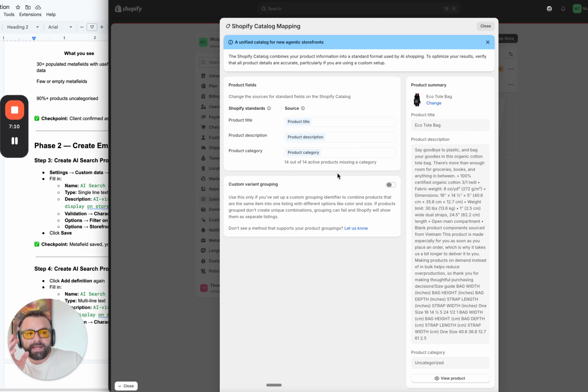And this is basically our source of truth for information. So by default, what is basically happening is Shopify is sending the product title, the product description, and the product category. That is being shared via the Shopify catalog. That information is basically just being bundled up and sent to ChatGPT. So ChatGPT can basically go through and look at it and go, is this a product that I want to show? Yes or no? Now, immediately what we can see on here is it's literally just pulling through the product title of the actual product.